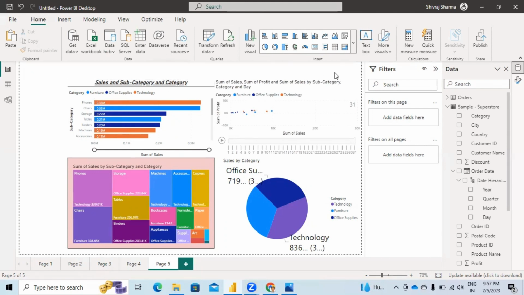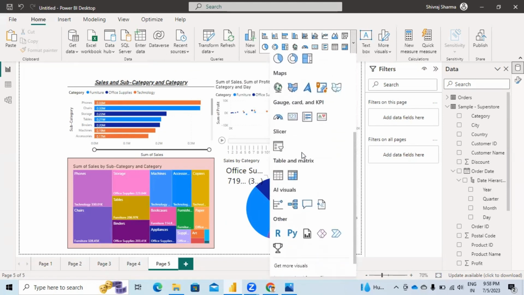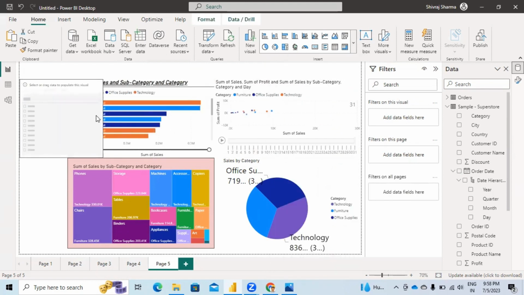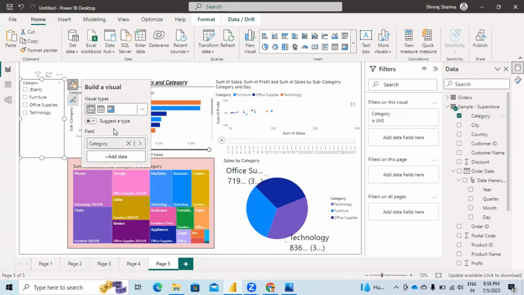So now you can insert the slicers also. In the charts, you will find the slicer option over there. This one, slicer, right? So what are the things that you want to include in this slicer? You have to add the data here. So first thing I will use in slicer is the category. Okay, in category also you can see this kind of slicer, and there are more options for selecting the slicer.